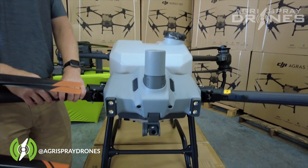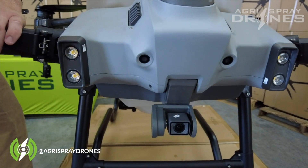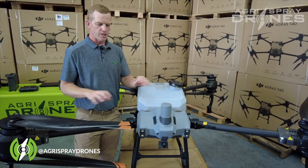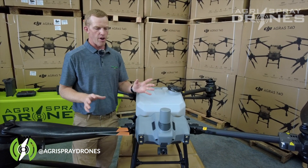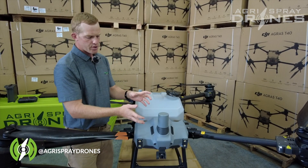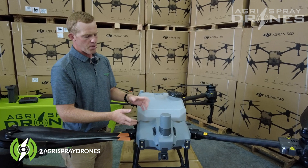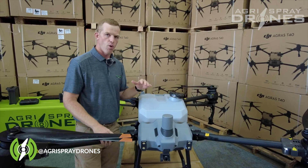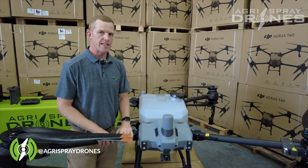These right here are what's called binocular vision. These two sensors do all of the obstacle avoidance, terrain tracing, and radar on the front and the upward side of the drone. This actually gives the radar a better field of view in comparison to the T30, but the T40 has to fly forwards at all times to maintain that greater field of view.